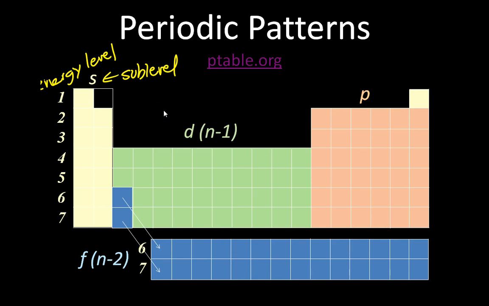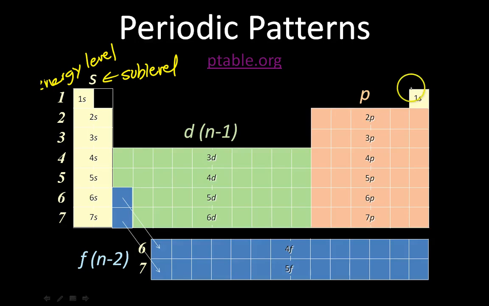Okay, so how does this apply to electron configurations? Well, remember we had that whole order of orbitals. So let me show you how each coordinate on the periodic table tells us what orbital gets filled. Remember, orbitals get filled from lowest to highest energy. So we'll start by filling up the 1s orbital, then the 2s and the 2p, 3s, 3p, 4s, 3d, 4p, and so on. You may want to label those on your periodic table as well. Notice that the 6s fills before the 4f, and then we jump back to the 5d, 6p, 7s, 5f, 6d, 7p. So you're going to get really comfortable using this to help you figure out what order the orbitals are going to fill for your electron configurations.